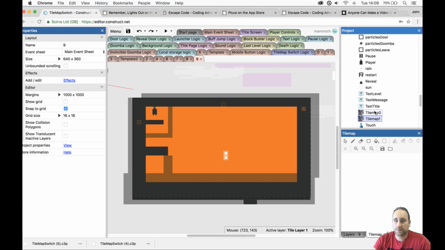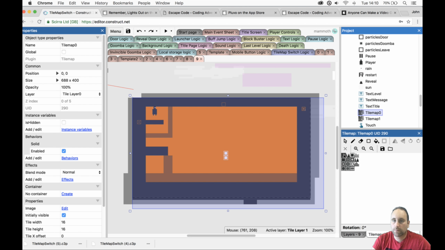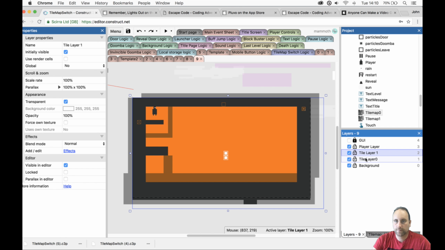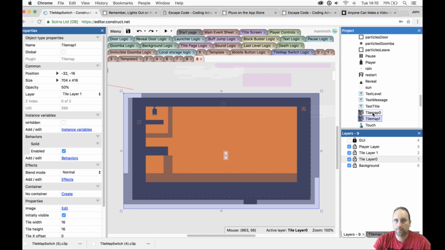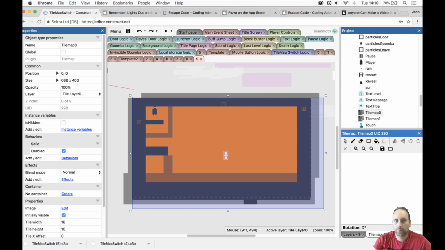Tile map 0 is supposed to be the foreground one. So let's do that. Did I lock it? Is that why it's not working? Yes.